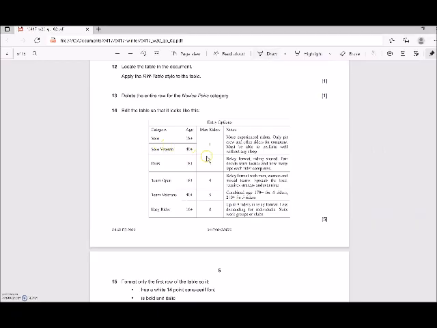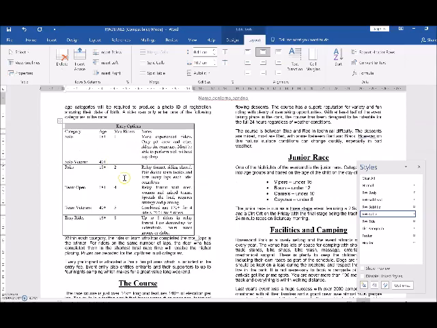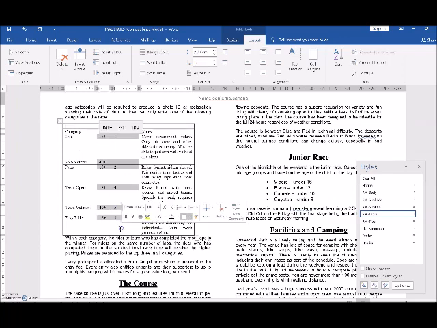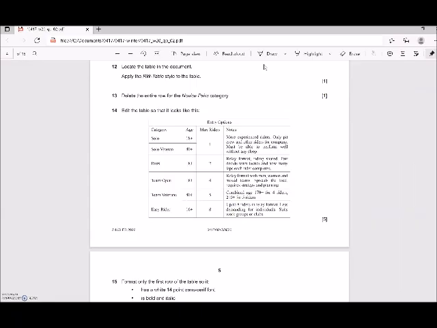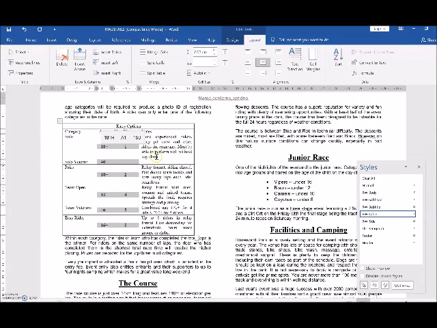Then we can see that this row, this column and this particular column have the text in the center. So we'll just select these 2 columns and make the alignment towards the center. And we can also see that this is a merged cell.